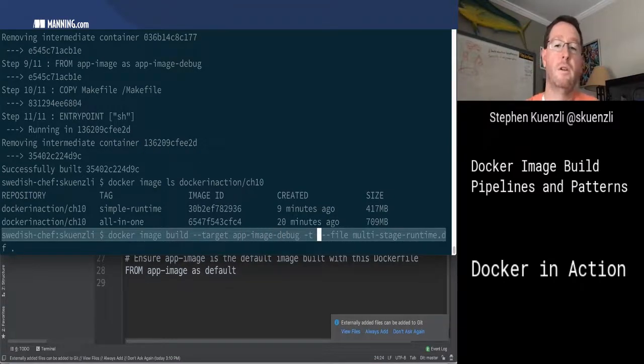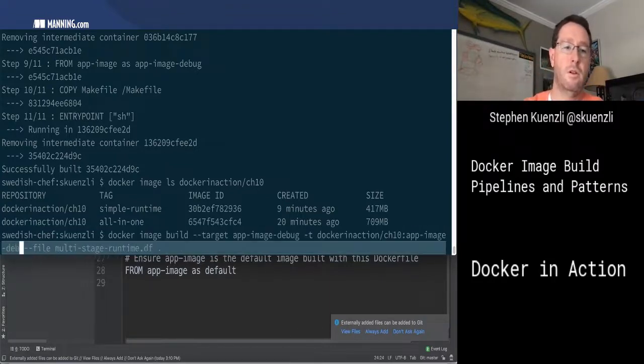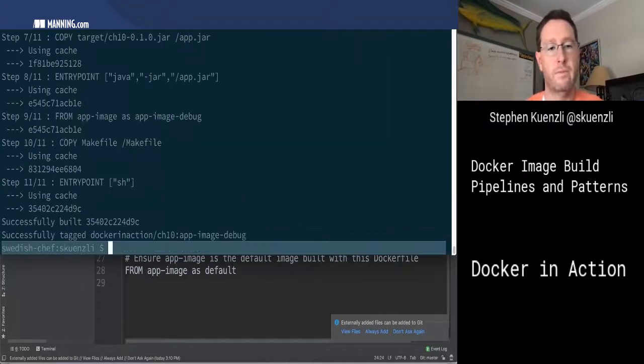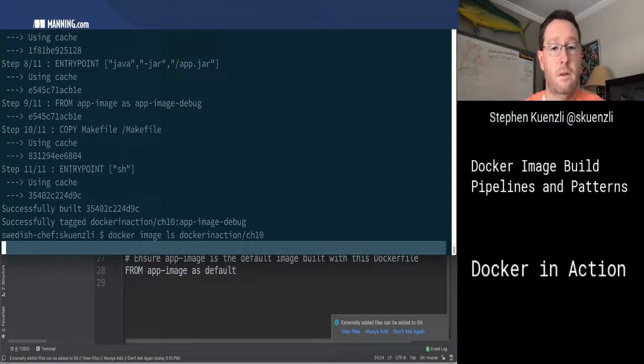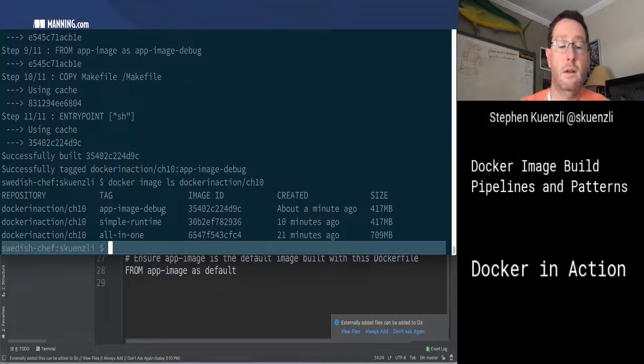This command is getting kind of long. It's feeling like I should be automating this. Let's just call it app image debug. All right, so that was all cached. All right, so now it's here.